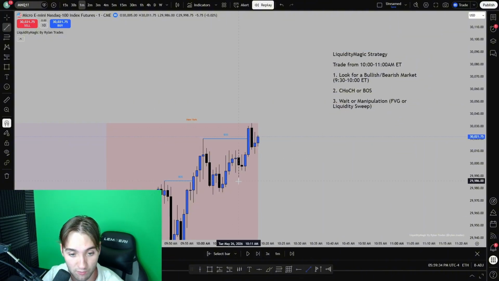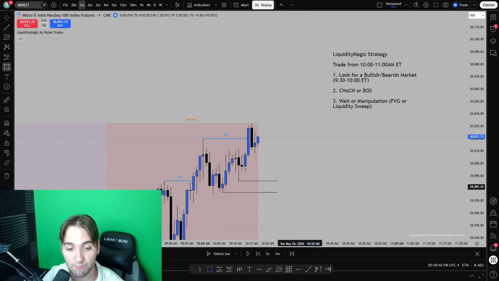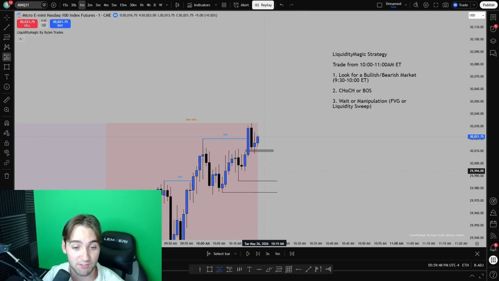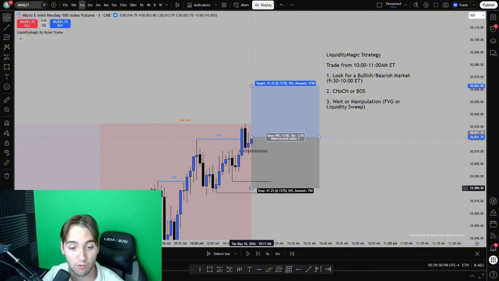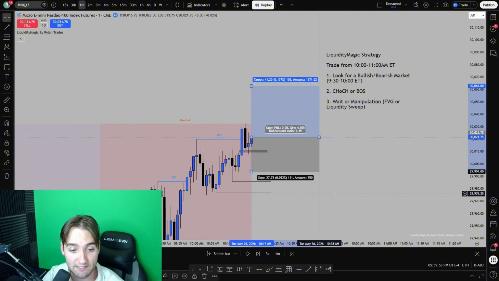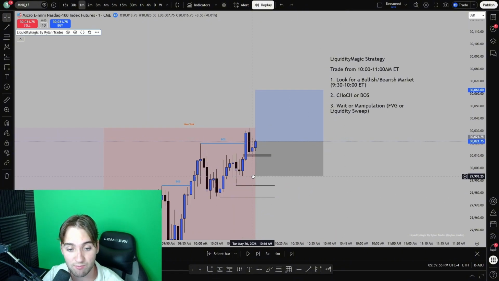We have this small little liquidity low right here. We also have these lows. So price could come down and sweep these out. However, if we go ahead and look, what do we have? We have a fair value gap being respected right here. Now, since this fair value gap is being respected, I'll go ahead and take an entry right here. Stops at a low. Technically, this would be the low since this is the wick, okay?